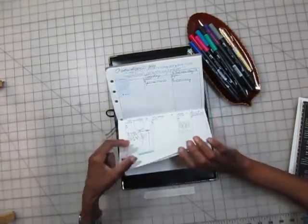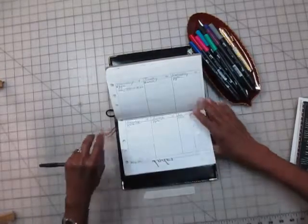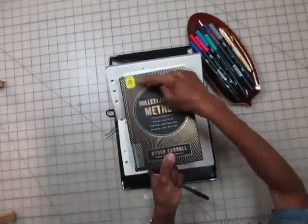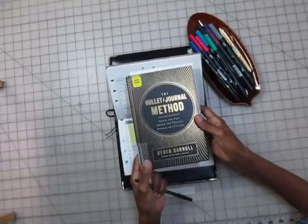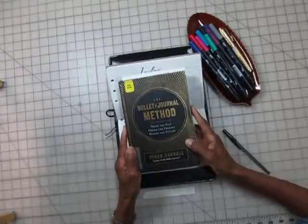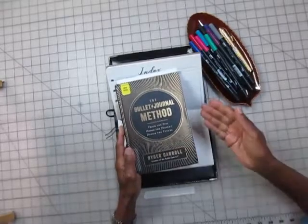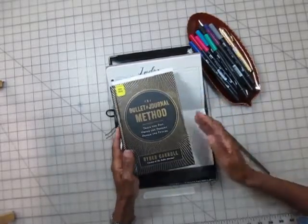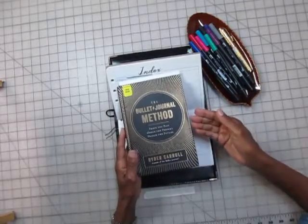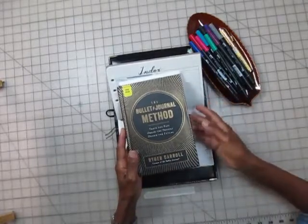I'm going to skip past all the rest of October because it starts in the middle of October when I finally got the book. And I checked mine out at my local library. I didn't buy it. I started to purchase it. Forgive me, Mr. Carroll, for not giving you any money, but still I read your book and I plug it. I decided to check it out because I had so many failed attempts with doing a bullet journal. I thought that this system might not work. Also, I've read Get It Done, and I thought that would work, but that became just too involved for me.